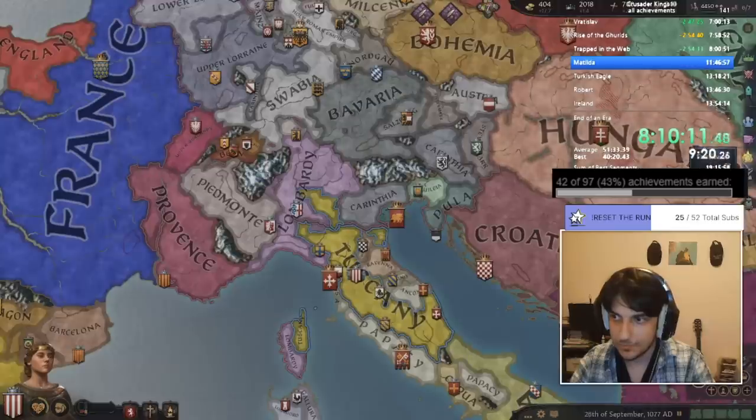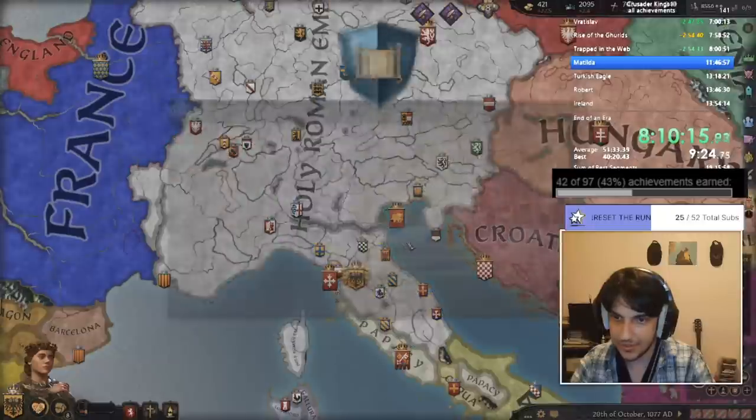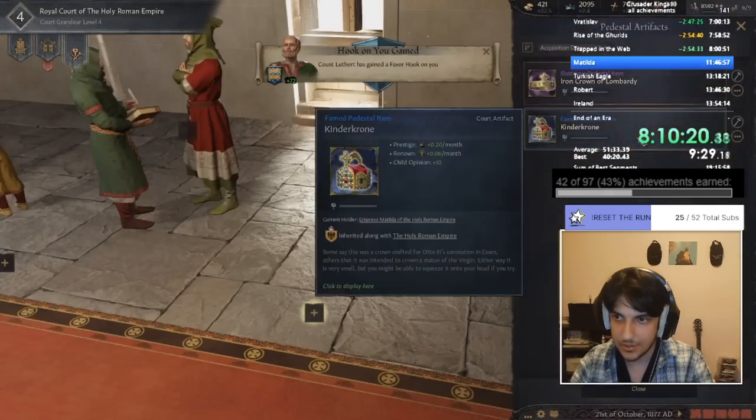Once you decide to claim the Holy Roman Empire, we're going to go ahead and go through with that, but we're not actually planning to keep the Holy Roman Empire. You're going to grab it, and then you're going to spend some money on creating the Kingdom of Italy, and then you're just going to be done with it.